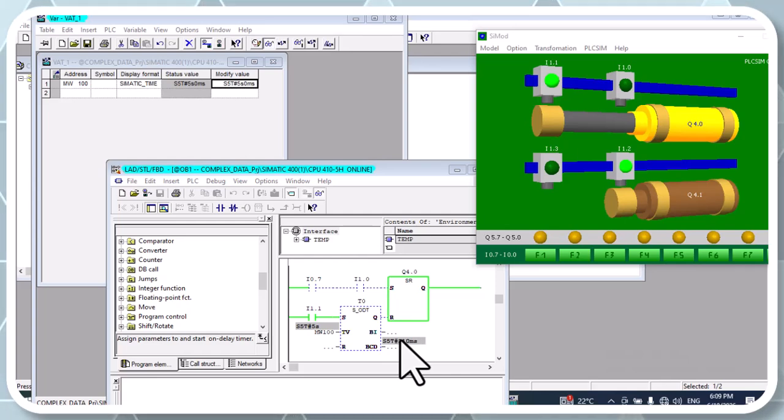So my friends, you can do it in online mode when you use the memory cells, and you can change it directly from your logic, or you can change it from the watch table. And my friends, that's all for today. In the next lesson we will talk again about timers, and after that we step to other lessons.